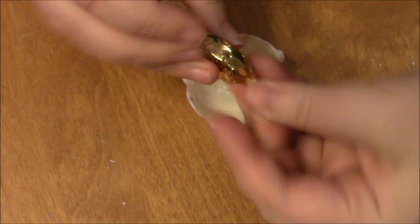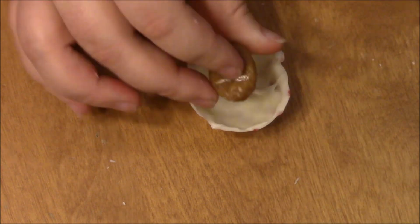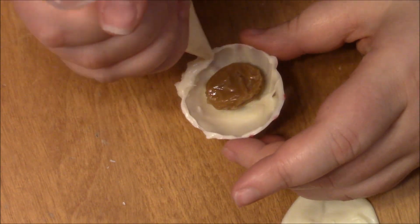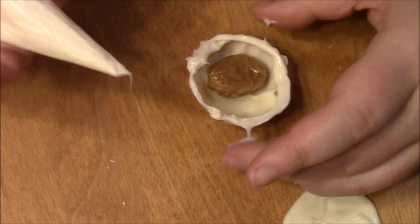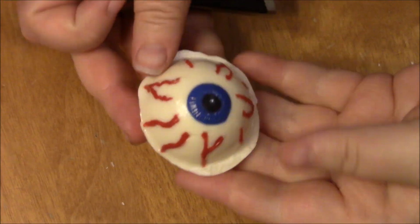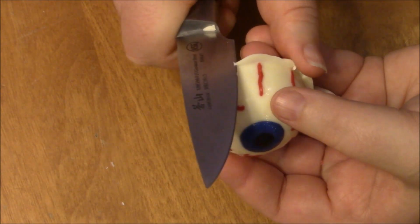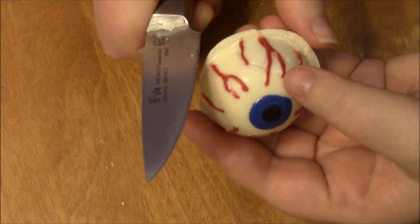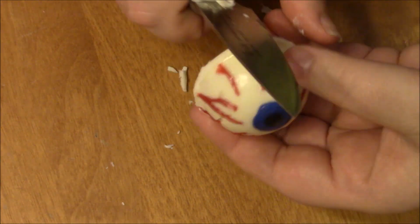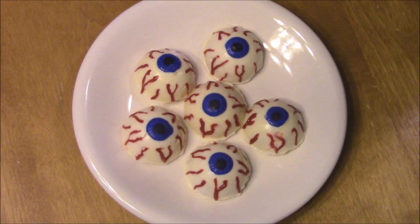So the one that I left for later, just put the candy in and then just glue it more directly. I feel like it's easier to have gaps, unwanted gaps. So I probably would have just done it all directly in the mold. Let it set up, and then carefully and quickly, so the heat of your hand doesn't warm up and smudge and make anything gross, just trim around the edges there.